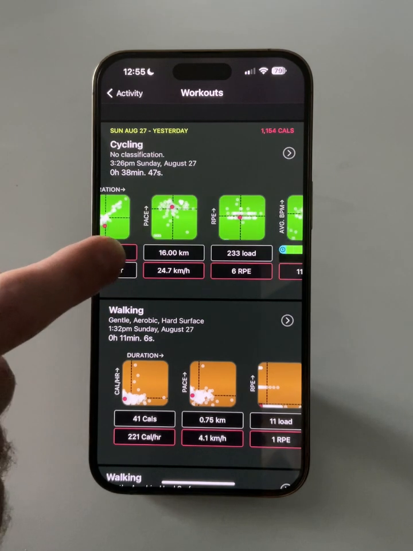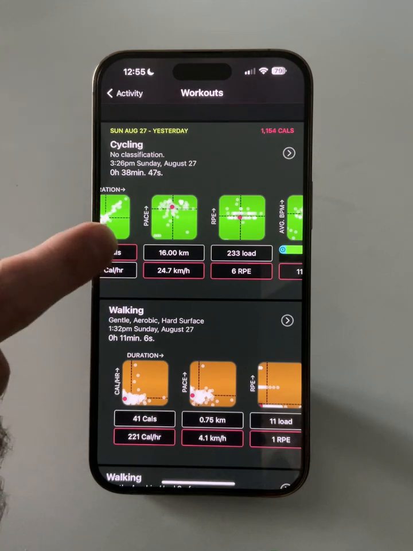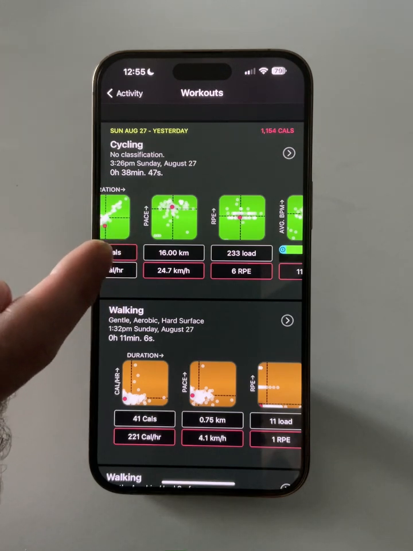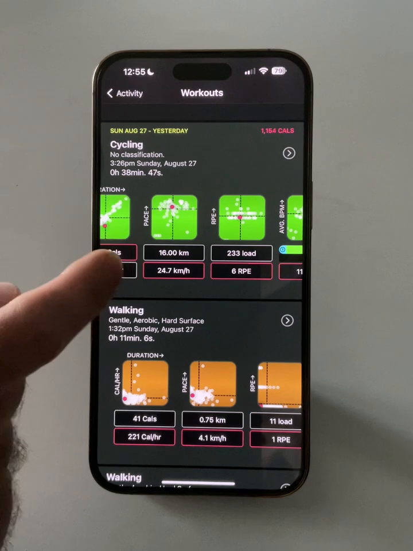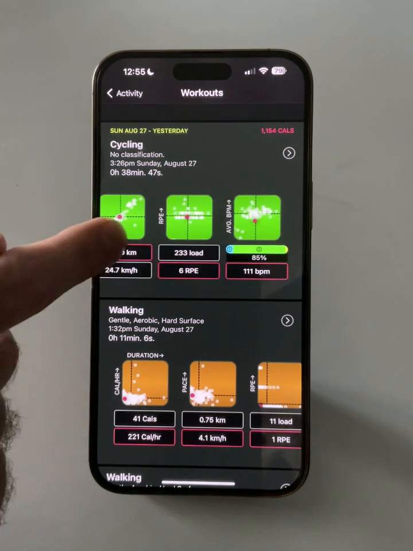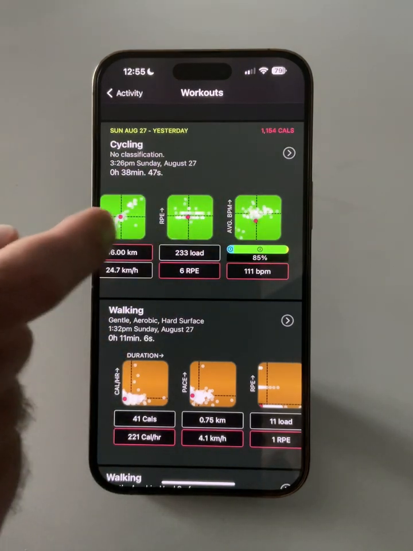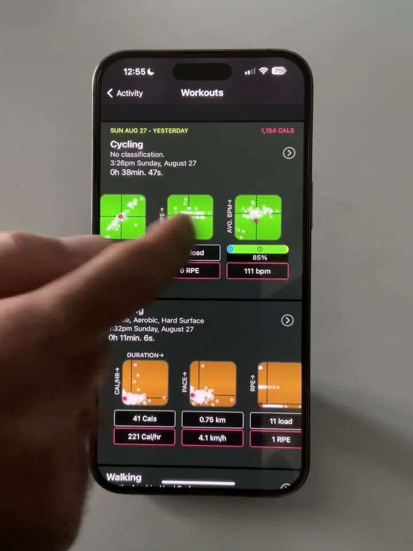My calories were down. Looks like my pace was pretty much an average though. So while I didn't work as hard, I still completed a similar pace to what I'll usually do. And I went 16 kilometers. RPE and also my heart rate, my heart rate was actually quite down compared to my averages.